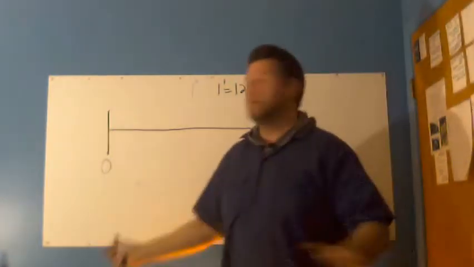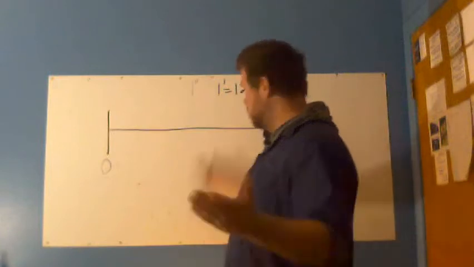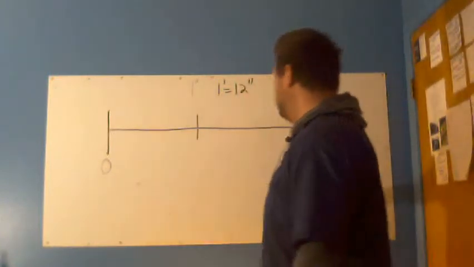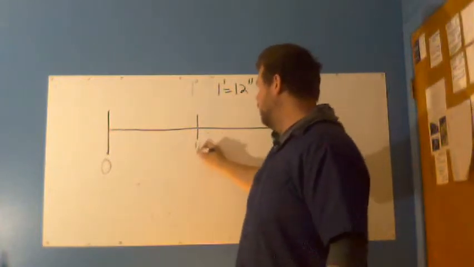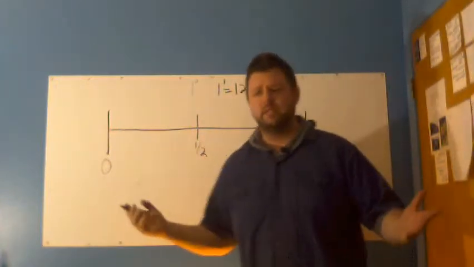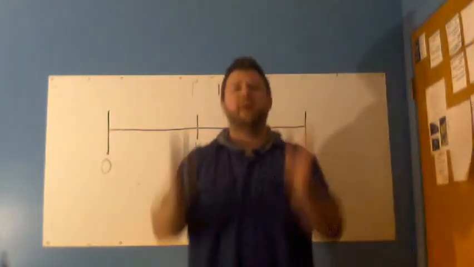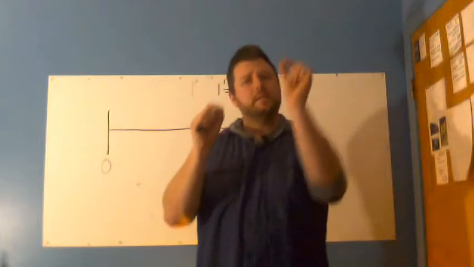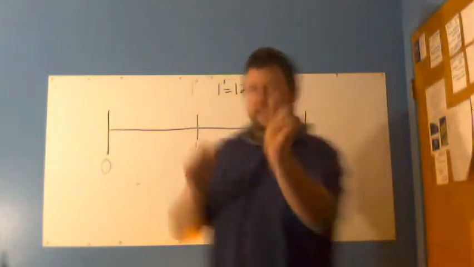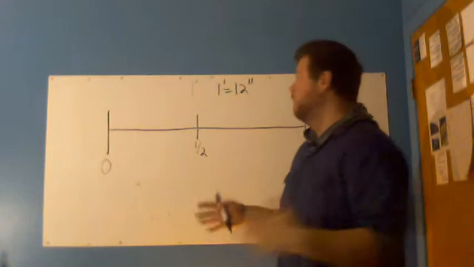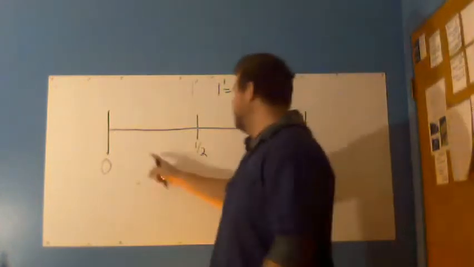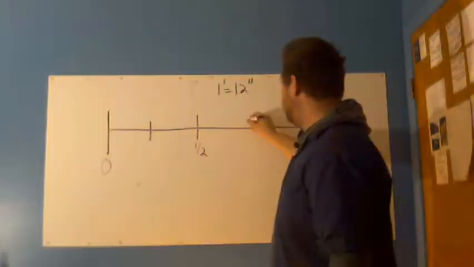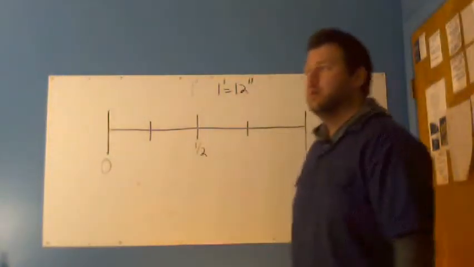But we're going to start with our first division. So halfway. If we cut this into 2 pieces, we have 0, we have 1, and halfway is going to be 1/2. Pretty easy. And this is always dividing things into even pieces. We can talk about those pieces as really tiny or we can talk about them as really large. So 1/2 inch. Now, if we go back and divide this again, right here, we now have 4 pieces.